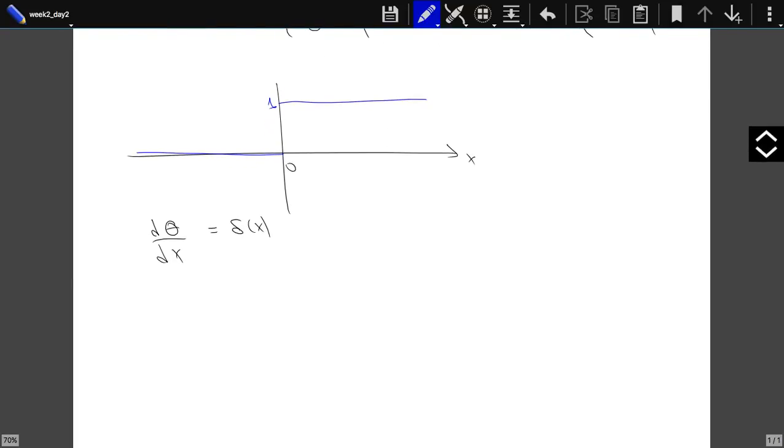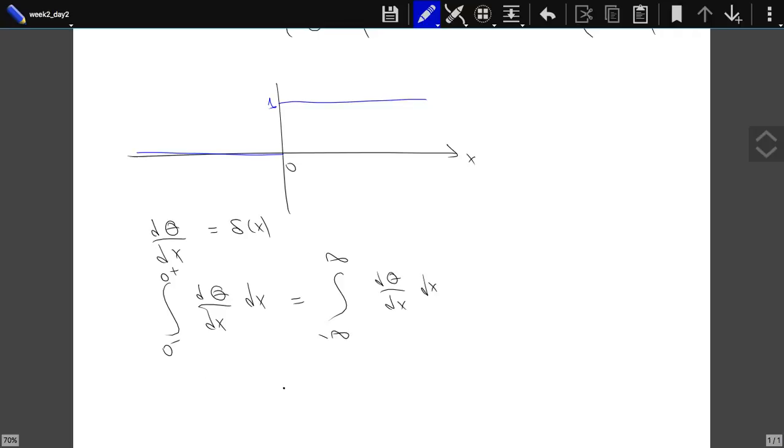So let's look at the value of the integral of the derivative of the step function as a function of x from, let's say, the left of 0 to the right of 0. We already know that this is equal to the integral from minus infinity to infinity of dθ/dx times dx. Because from the left of 0 down to minus infinity, the derivative is 0. From the right of 0 up to infinity, its value is again 0. So just extending these limits to minus infinity and plus infinity doesn't change its value.